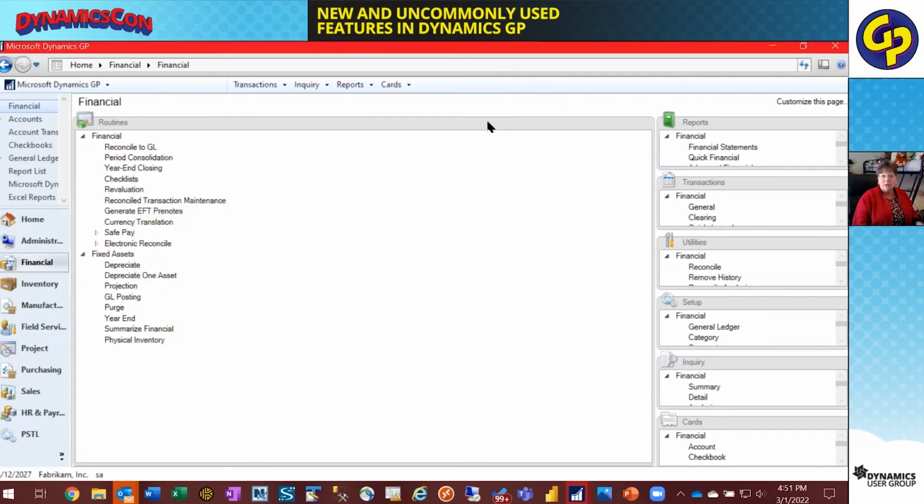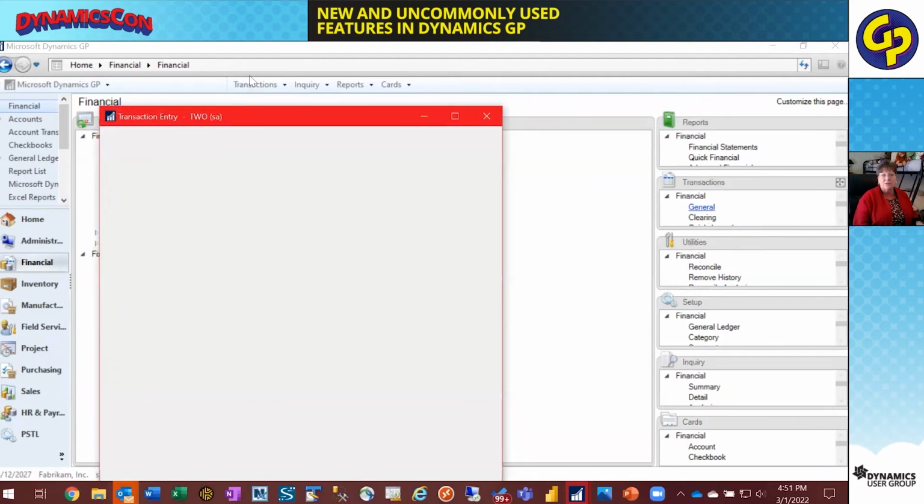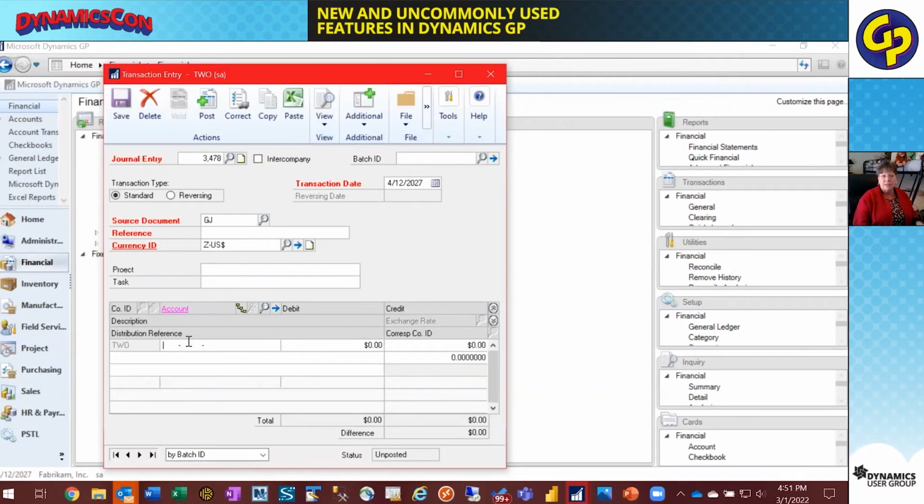And then the last thing that I wanted to just revisit quickly was the copy paste in the GL. So in financial, transactions, and our transaction entry, we've got our transaction here, and using that same layout. So if we have reference, our account number, not broken up in segments, it's just all together, and then our debit and credit, and then we have our paste function here. So you would highlight the line information, not the header, and then come into your transaction entry window and click paste, and that's going to populate your transaction.